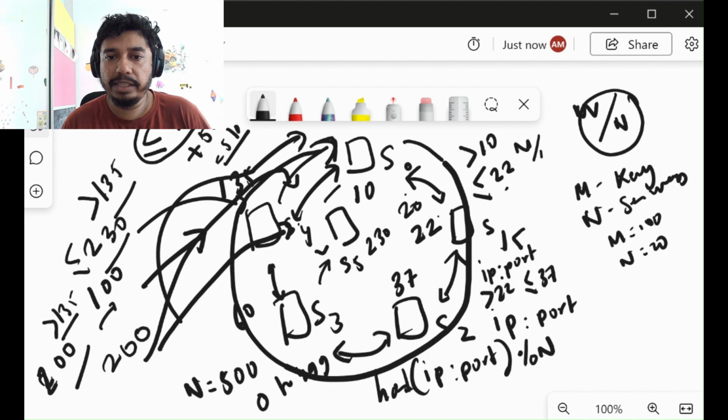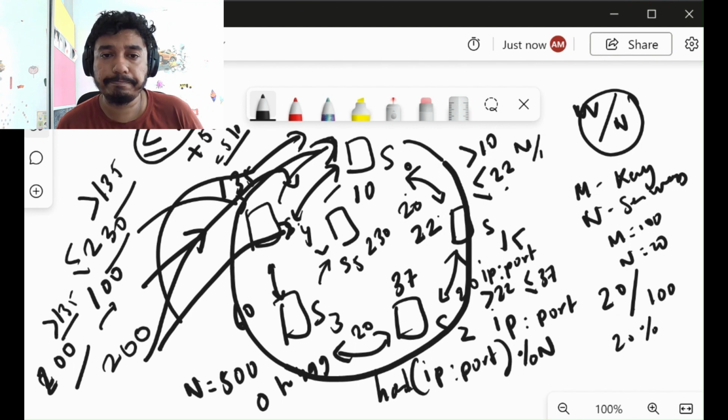Similarly, the region between S1 and S2 contains 20 keys, here it also contains 20 keys, and so on. So ultimately, we are redistributing only 20 keys out of 100 keys, which is 20% of the keys, and which is much less compared to our earlier strategy, where we were redistributing almost 100% of the keys.